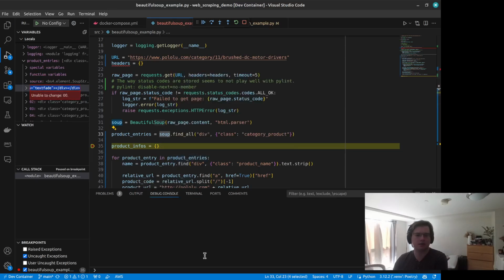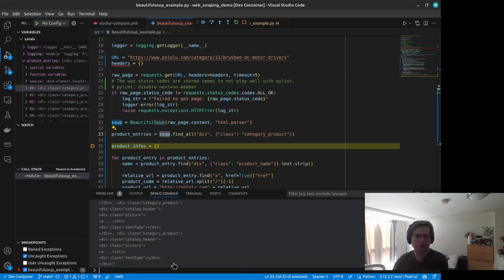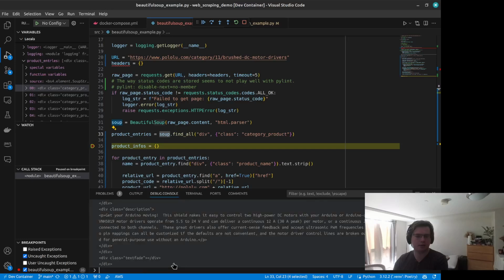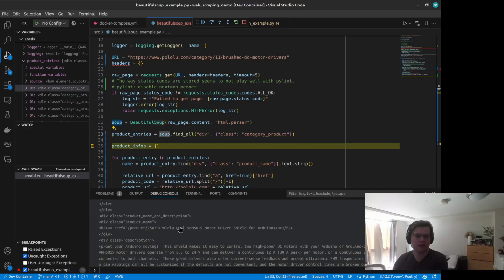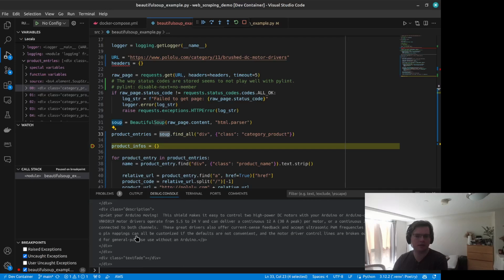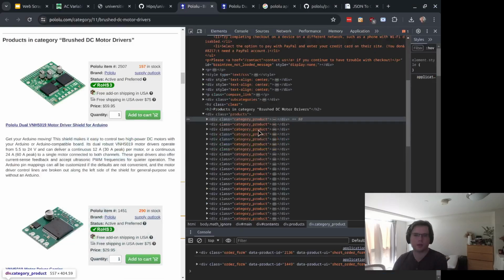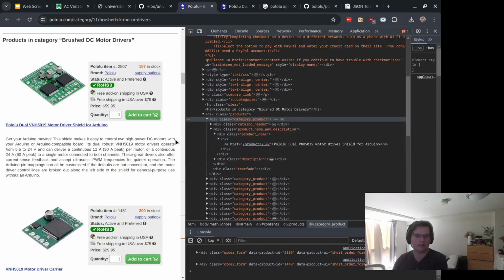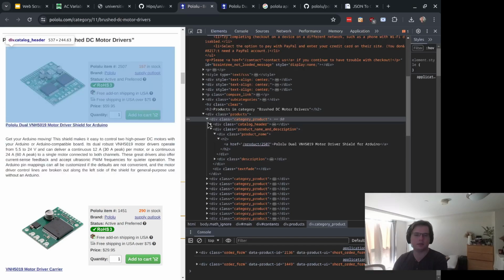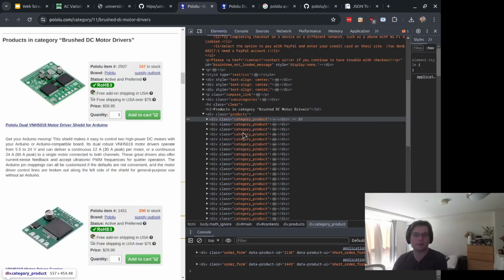So we can also go into the debug console, and if we want to get a bit of a better view of this, I'm going to go product entries, and then that obviously has a list, so I'm interested in just seeing the first one maybe. And you can see if you go through here that it is very specifically the information that I'm looking for, which I can go back and compare to either the text inside here or specifically the HTML in this section, which is great because now I have a list of these category products.